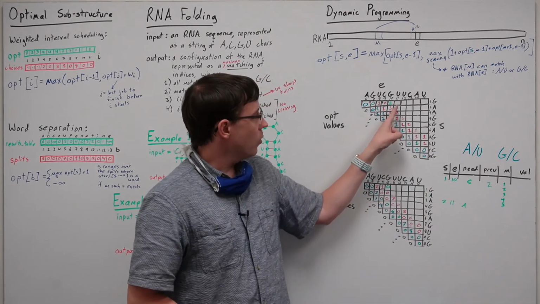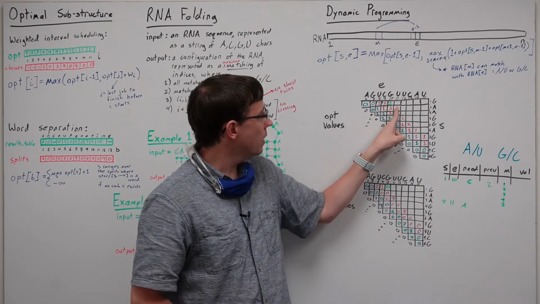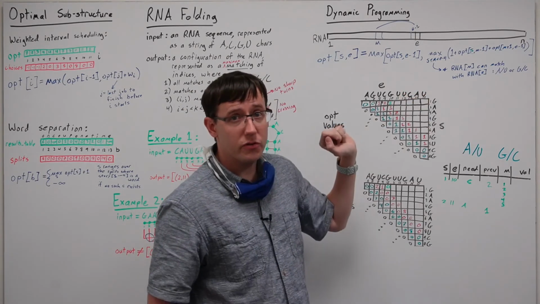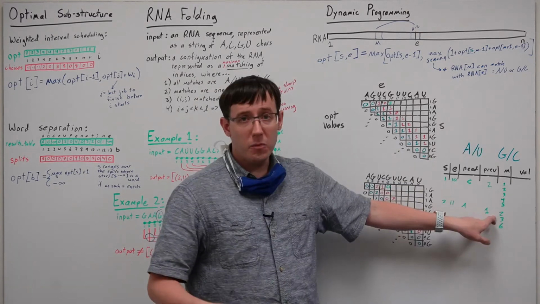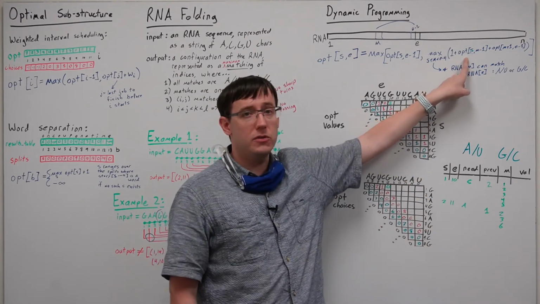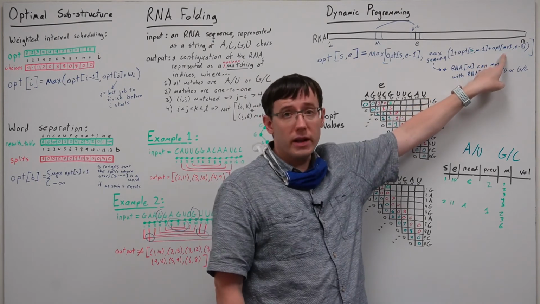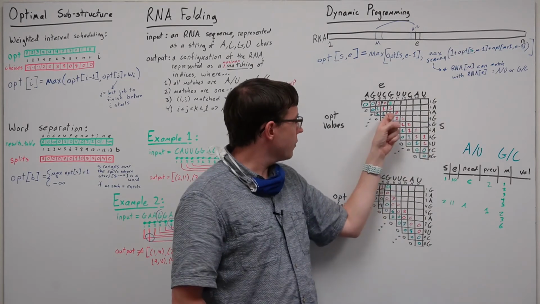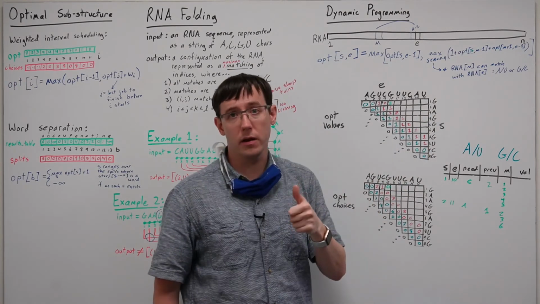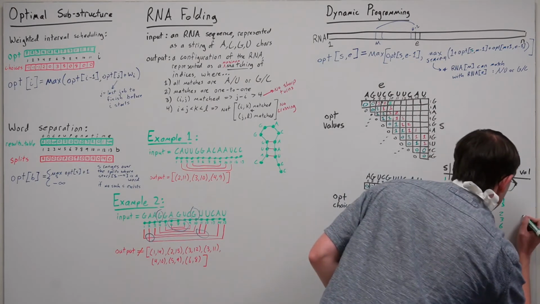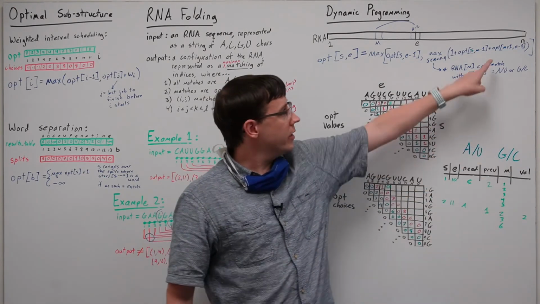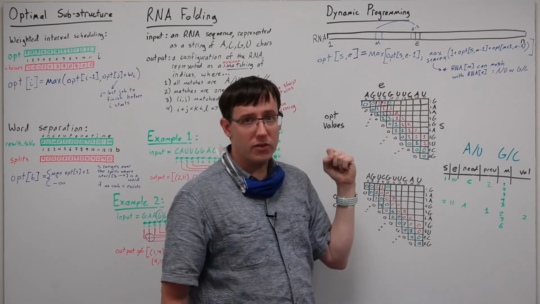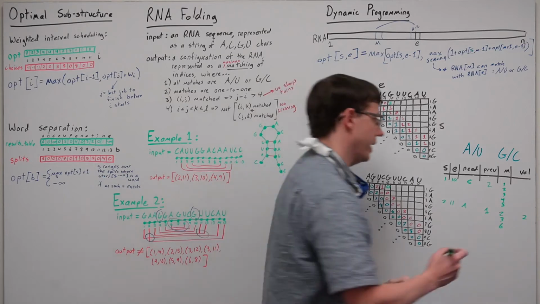From 2 to 11, we're looking for an A to pair with the U. We have a previous value of 1, and we have several options for an A. When m is 2, the left subproblem is too small, and the right subproblem is from 3 to 10. We can look up 3 to 10 and find it has one pair, so that gives us a value of 2. For m equals 3, the right subproblem is now 4 to 10, which we can look up, and it also has a value of 1, giving us a total of 2 pairs.